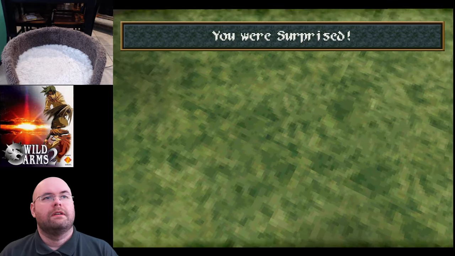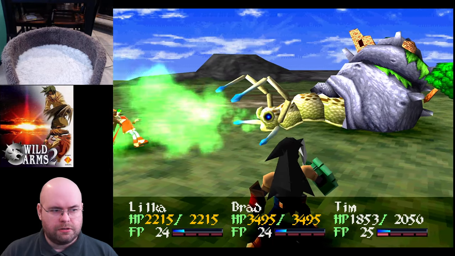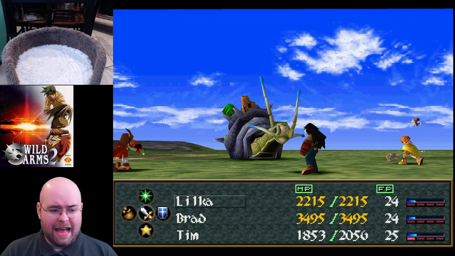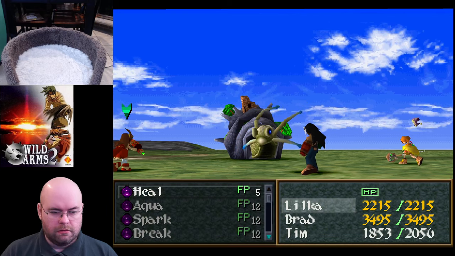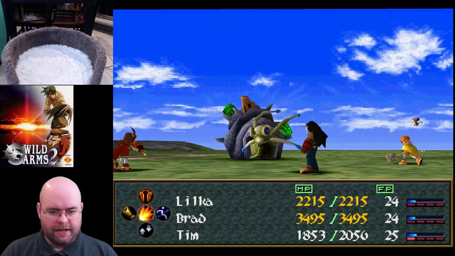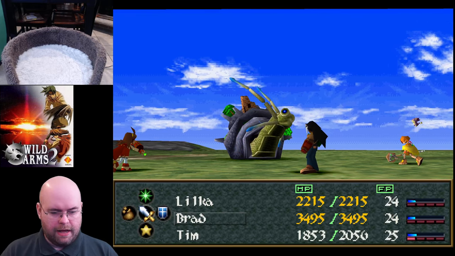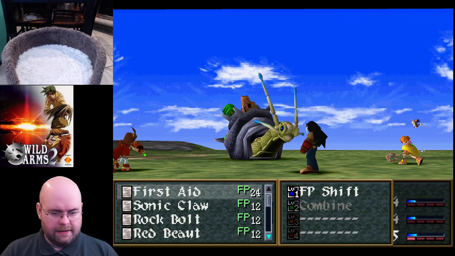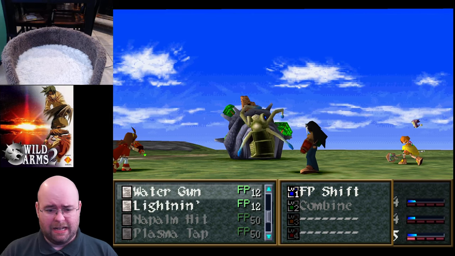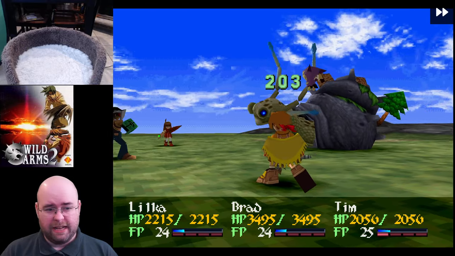This will work. I was surprised by a slug house thing. The hell? A blue snail. A really big snail. Actually, hold on a moment. Hey, Brad, would you mind swapping over to Stoltark really fast? Heal Tim. Brad, go ahead and analyze. Tim, there isn't a salt spell. I'm gonna go with Sonic Claw. Cure Gas.